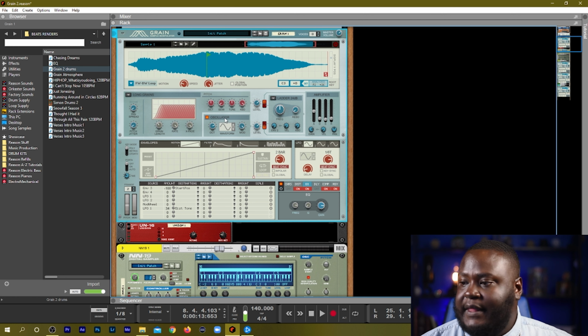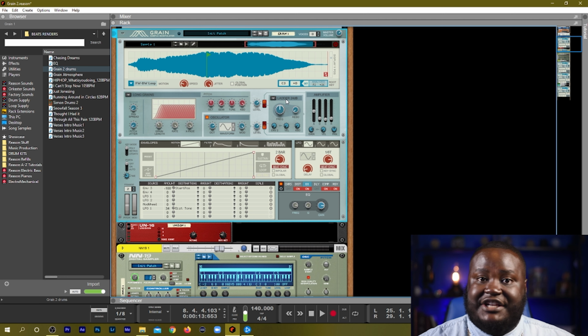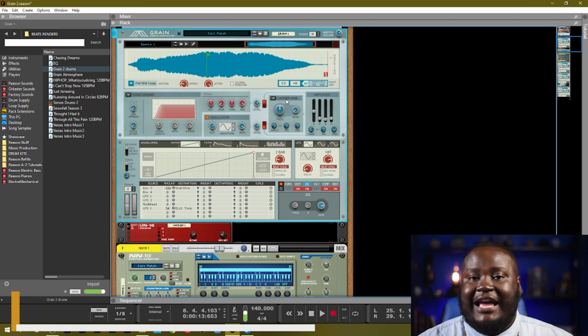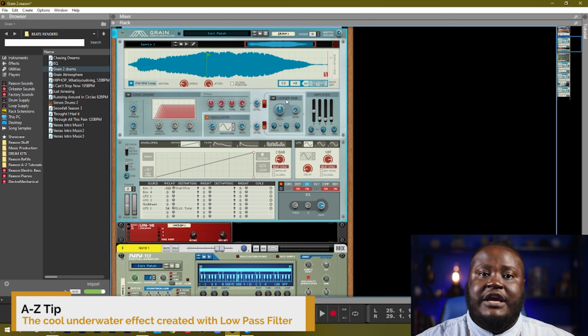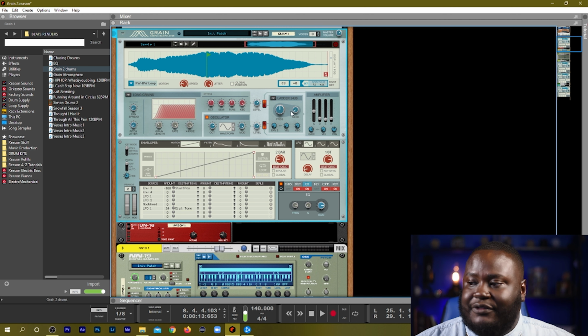Over here, we have a filter knob where you can apply different kinds of filters. And of course, we know that that changes the sound. If you have a high pass filter, it's going to let in those highs and cut out the lows. Low pass filter is going to let through the lows and cut out the highs. And of course, you can play with the resonance and the filter and the frequency and get a really different sound with that as well.